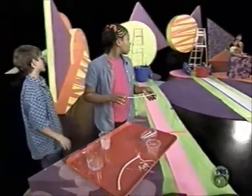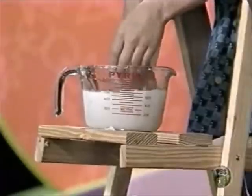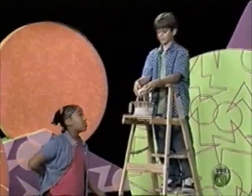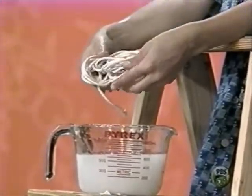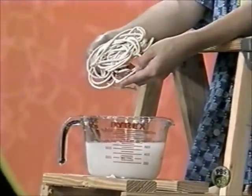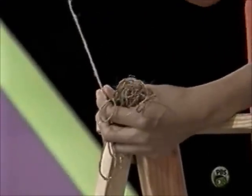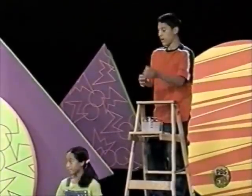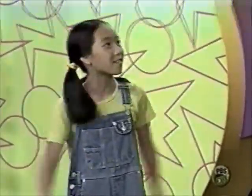Hey, Shing and Estuardo, are you guys ready to race? Yep, totally. All right. Okay, let's do it. Basically, we chose our string because we tried it out and it absorbed a lot of water out of our cup. And also, it's not twisted, it's not braided, it's very smooth, so the water can just skim down. The reason we chose ours is, in our opinion, it ran the fastest and it had a lot of water running through it. And I think the spirals and the braidedness helped us, so it was the opposite for us. Okay, you guys, let's start.